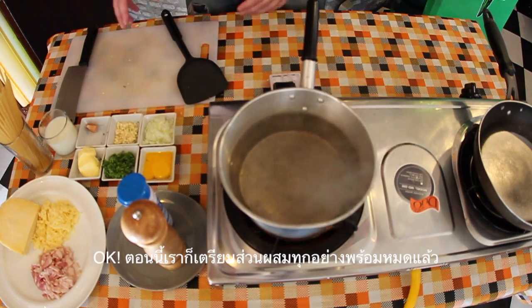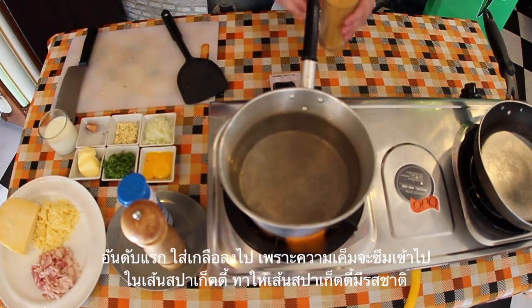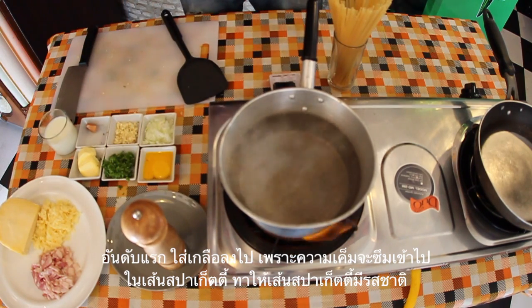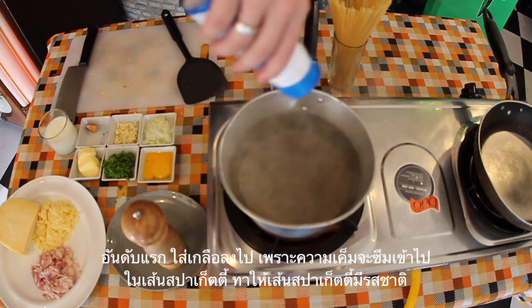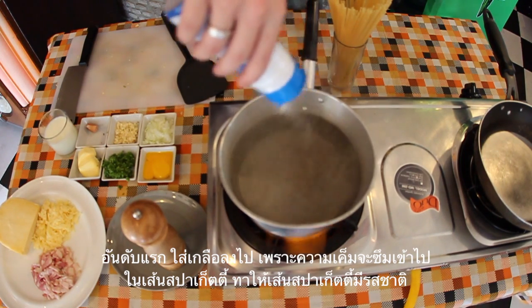Okay, everything is prepared now. First, we have to put the noodle in the hot water. Important is that the water is very salty. We can put a lot of salt inside because spaghetti noodle can absorb a lot of salt.